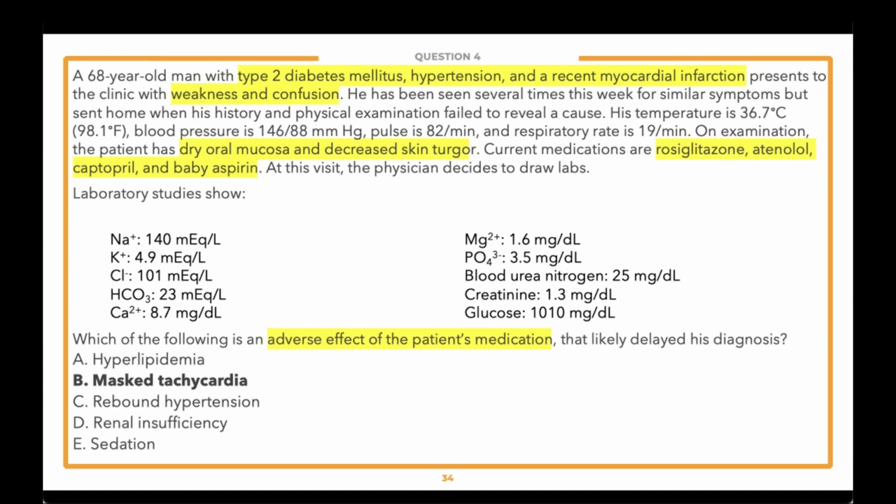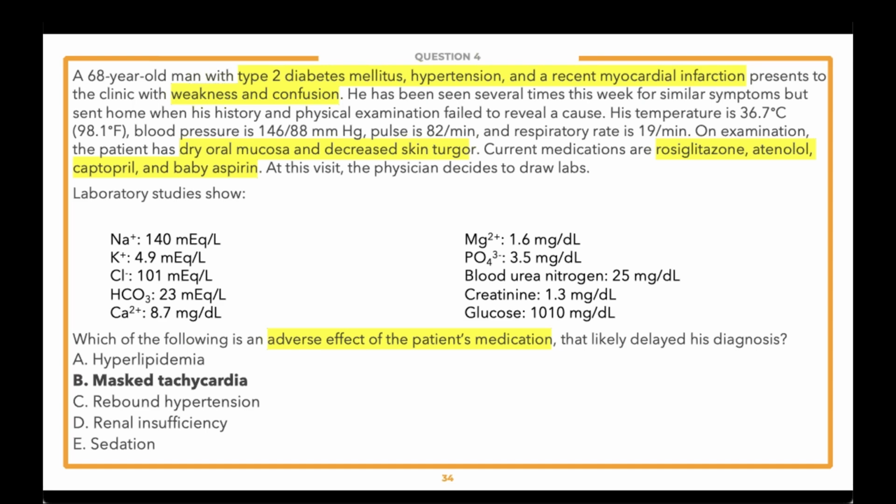Normally, if a patient such as me or you, our glucose goes too low or too high, our body is going to let us know. We're going to get tachycardic. That weakness and confusion are generic symptoms, but the tachycardia and that sympathetic drive that our body goes into will turn on. When we take beta blockers, especially in diabetics, they have to be very careful because those symptoms of really high sugars and really low sugars get hidden. That tachycardia that they would get is masked because the beta blocker is turning off that sympathetic drive. That's something to be aware of. And that's what delayed the diagnosis.